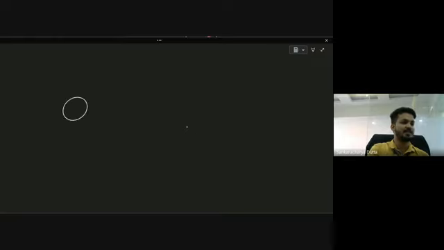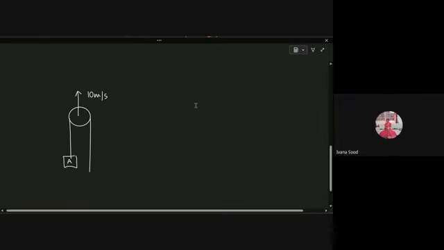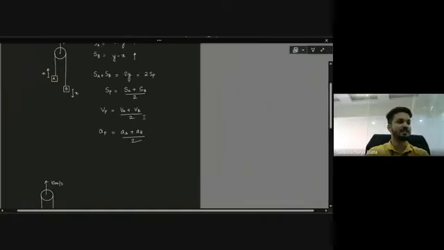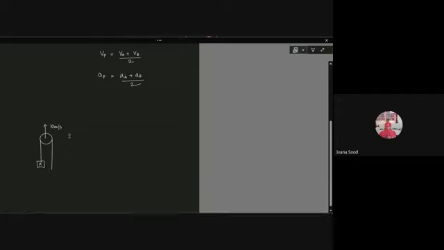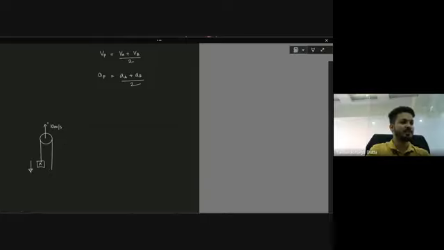Okay, now let me give you an easy question first. The easy question is in front of your screen right now. We have a pulley which is moving up with 10 meters per second. It is connected to two blocks. Scroll up for a second. Did you miss something? Yes, so you can scroll up. The left side block is going down by 5 meters per second, and the velocity of block B is what you have to find out. The velocity of B is what you are looking for.